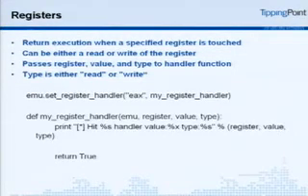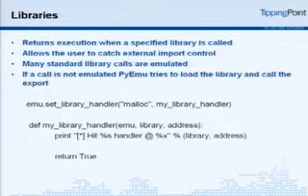So, for instance, if you had a write handler for memory and it called into you and you returned false, it wouldn't write that piece of memory. So there's a little bit of control in the way you return from the handlers. And you'll see this is how those get set up. It's real easy. You take the emu object that you instantiated and you just set the register handler. And as you can see, and I've said, they take a function pointer. So just any function you define, you can pass in.